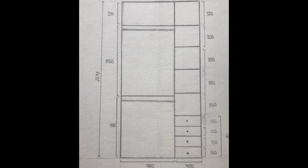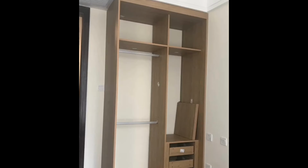The other thing that I added, as you will see in a bit, is a mirror to the side as well as some hangers. I thought it's always quite useful to have a space to hang your scarves or your hats, so that's what this area is going to be used for. This is the space on the wall where I'm going to mount the wardrobe, and a quick sketch of the overview of how I wanted the compartments to be split up.